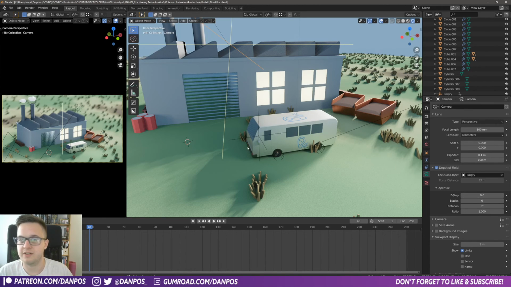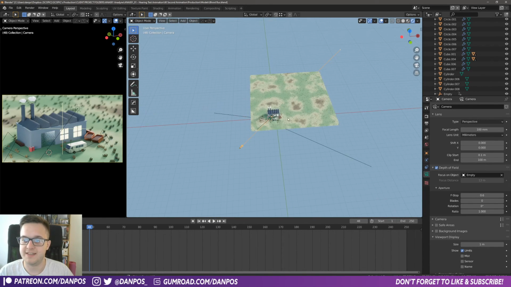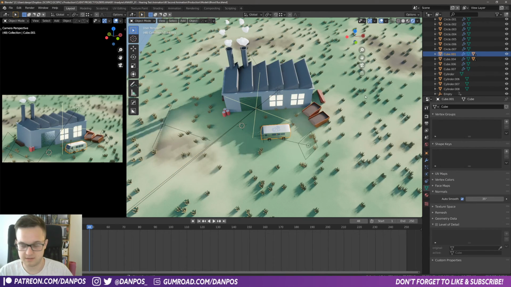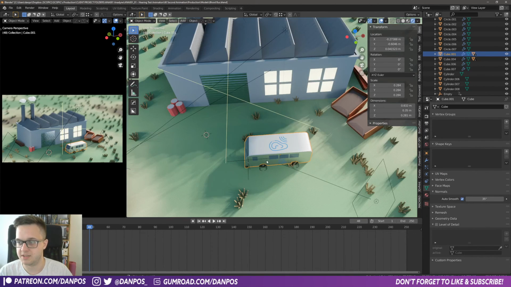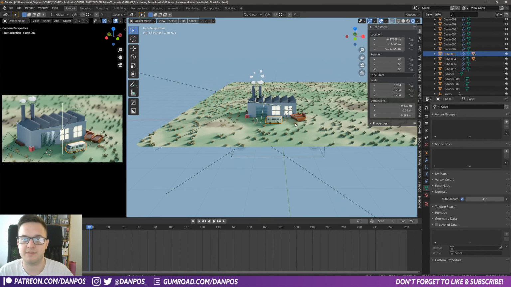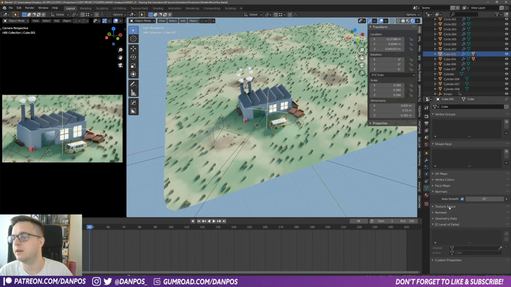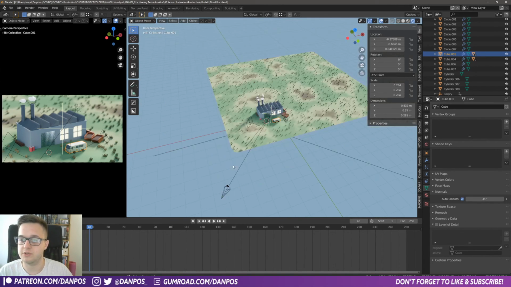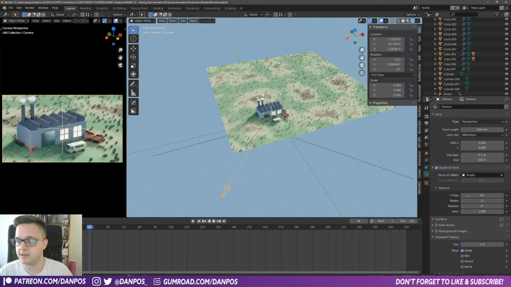This number will vary depending on your focal length on your camera and how big your scene is, like what's in focus and what's not. For this, it's a very small scene. This bus is only 20 centimeters tall, so it's supposed to be like a small model setup. So I've done the camera accordingly. But yeah, that's how you choose the depth of field for your camera.